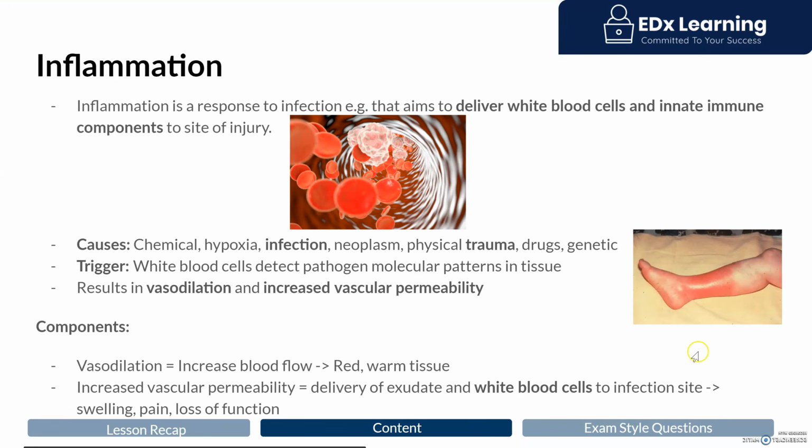So it's so important to know that the end goal of inflammation, this complex process, is to deliver white blood cells to the site of injury or infection. That is the end goal, and I want you to keep that in mind as I take you through the story of inflammation. So inflammation is a process that occurs in blood vessels. You can see a blood vessel here, and you can see the two cell types. Now, the red biconcave discs are red blood cells, and they make up the cellular component of blood. That's about 45% of blood. Now, for every 1,000 or so red blood cells, there's about one white blood cell.